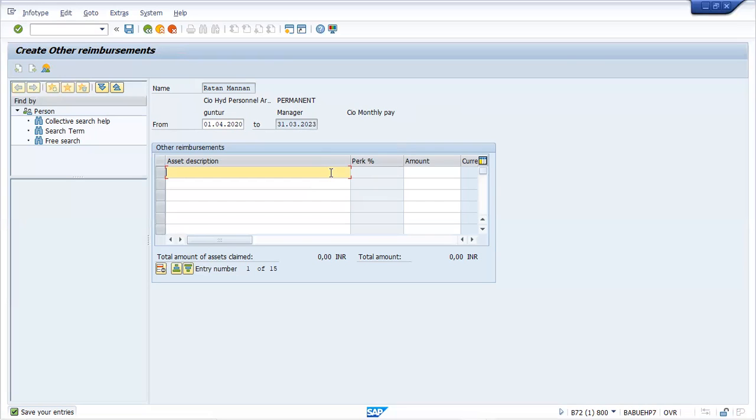You can mention furnitures, car maintenance, or hard furnishing scheme, or anything. If you have taken the car subtype, then you can make it car related, and just put the amount on the right-hand side.